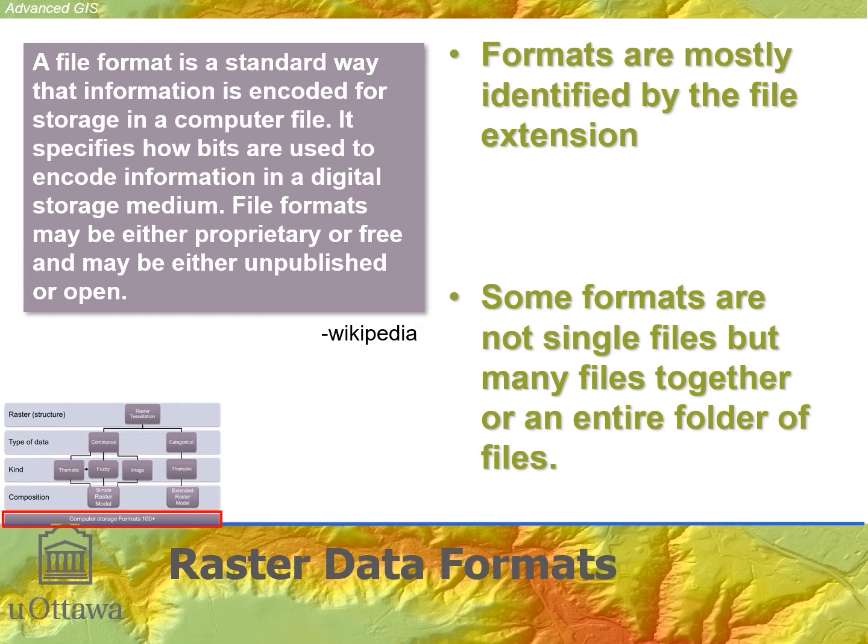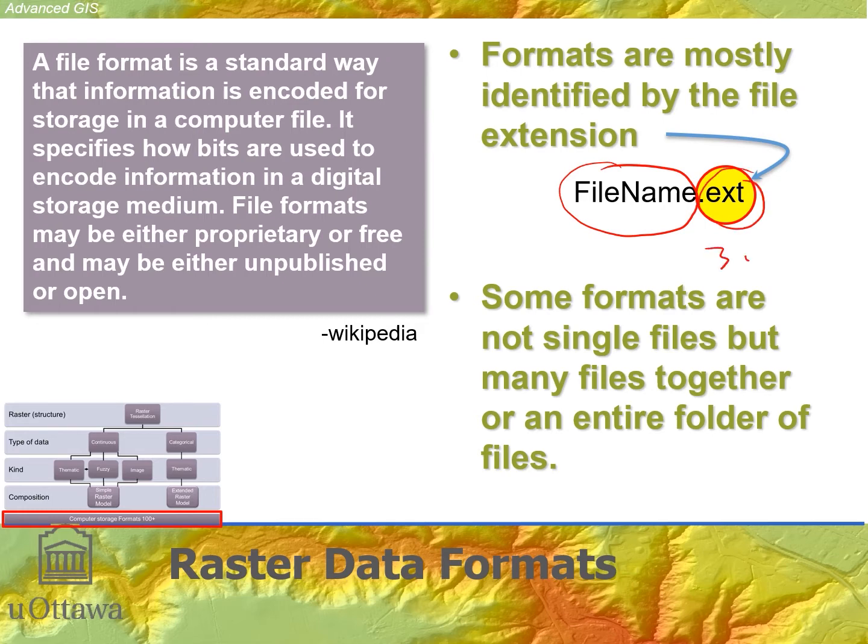Formats are identified by a file extension. So in Windows Explorer, you see file names, and then there's a dot and something after that. It's usually 3 or 4 letters, for example, .ext. This could be .gif for a GIF, graphics interchange format, PNG for portable network graphics, TIFF for tagged image file format, or any other thing after the file name. So to understand formats, you have to look at them in Windows Explorer to see that extension.